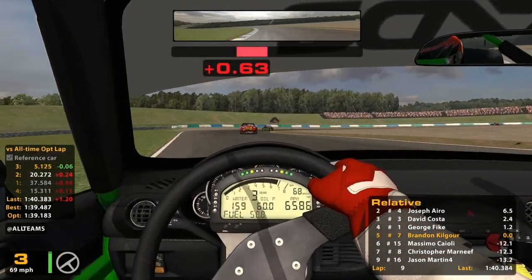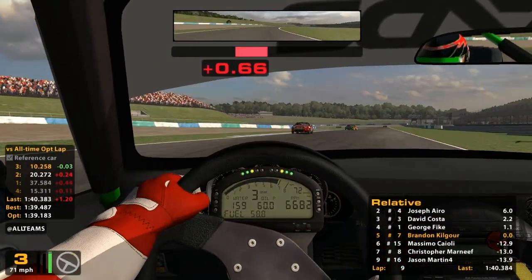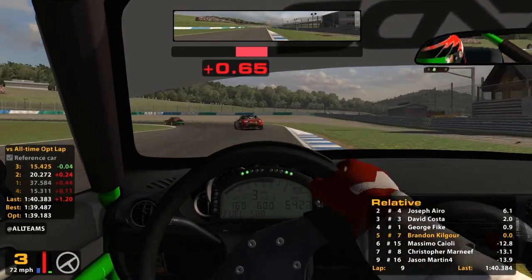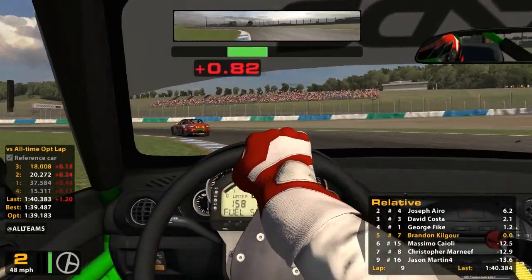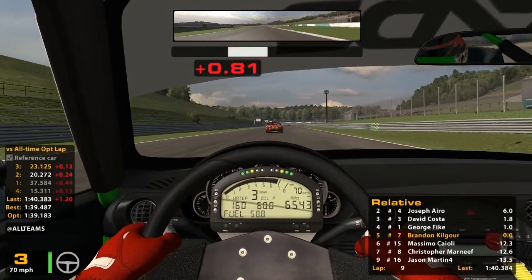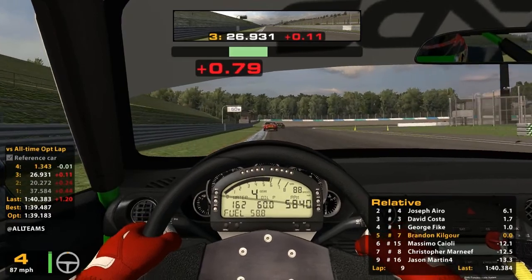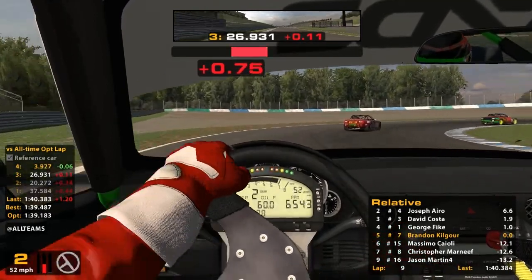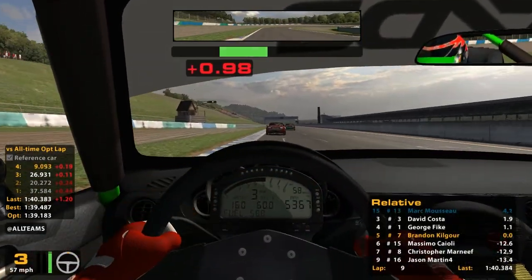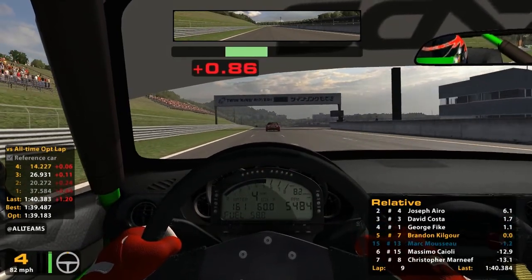Certainly much more interesting with a single split rather than the 2 split, because you get this nice diversity in the field. It's not all Division 1 and 2 guys. Although that guy in the lead's probably Division 1 for sure. He's taking a wider line through there and it's somehow getting back to the gas sooner.